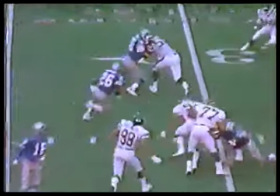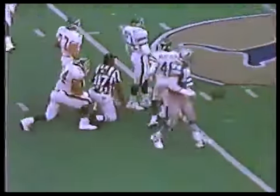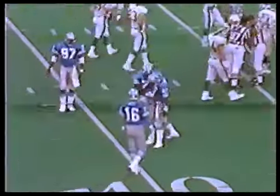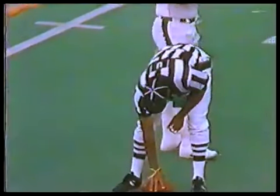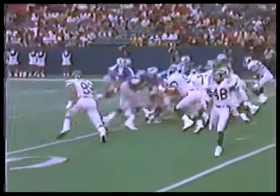Manley in motion. Painter on the run. Nice cutback. Runs into the official and is downed after getting about 11 or 12. Carl Painter, the rookie from Hampton Institute. Rich Miano, the strong safety out of Hawaii, will get the tackle for the Jets. First down on the 42-yard line of Detroit. A good cutback by Carl Painter, the rookie running back.